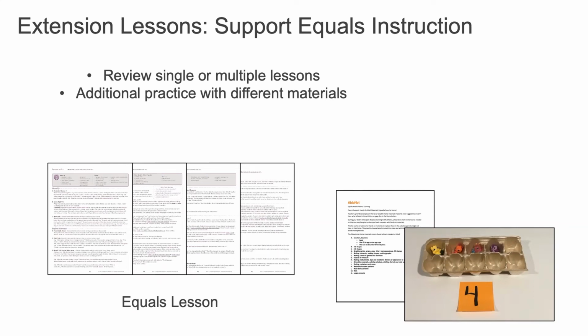If students need additional practice with the lesson concept, or if you would like to provide additional opportunities to work on the concept, but with different materials, the extension lesson can absolutely be used. This is where you can use the at-home material list to identify materials that you may have in your classroom that you can use during extension lessons as a way to promote generalization.